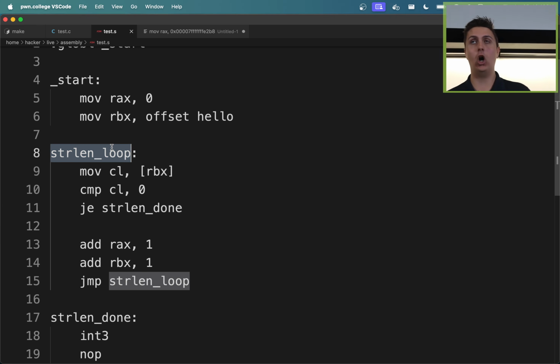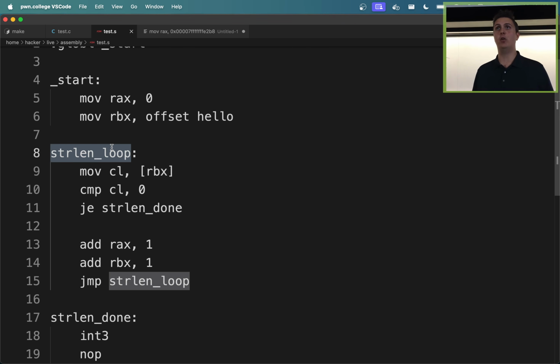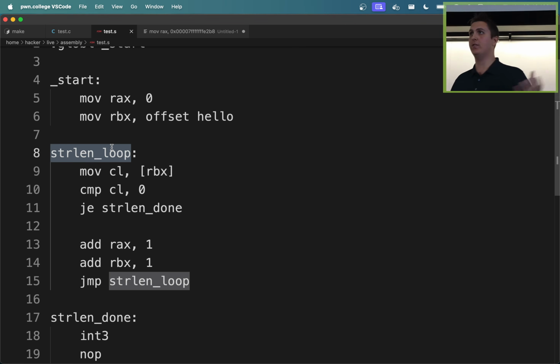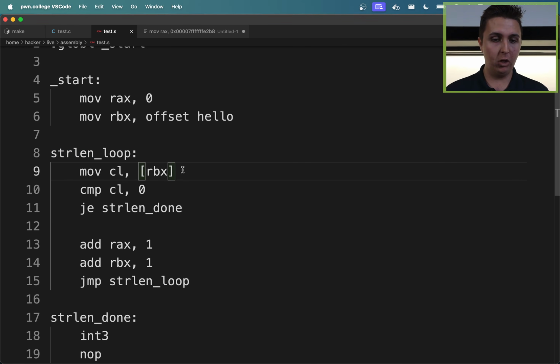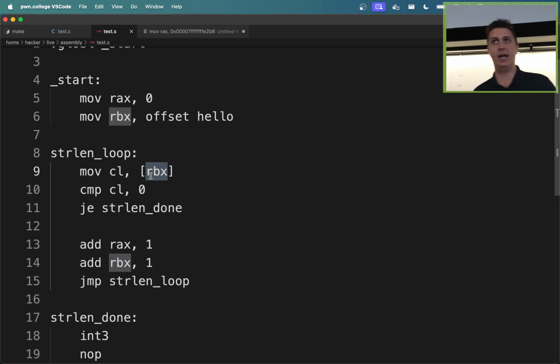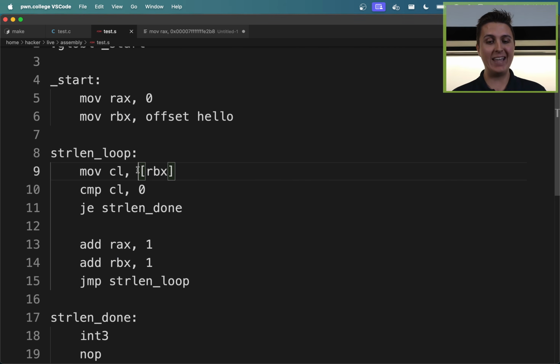Then we begin our looping mechanism. So the way we implement this, at a high level, we're just going to keep walking until we find a null byte, right? We've determined that a string is something that ends with a null byte, so what are we going to do? Keep pulling a byte out of memory sequentially until we find a null byte. So the way that we do that is we pull out of RBX. Initially RBX is the very first byte of our string, and we move a single byte.